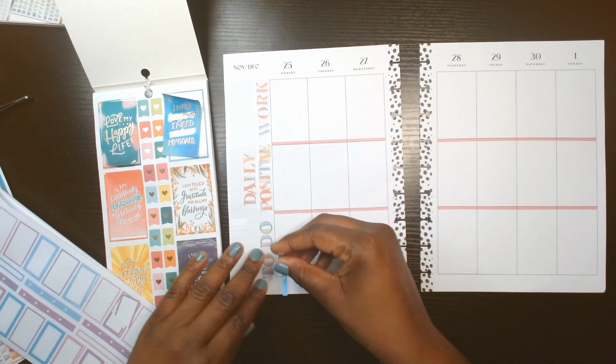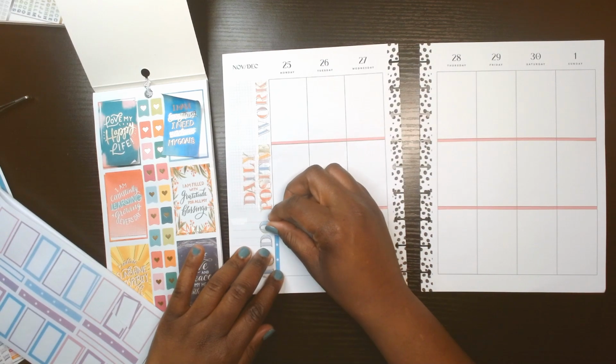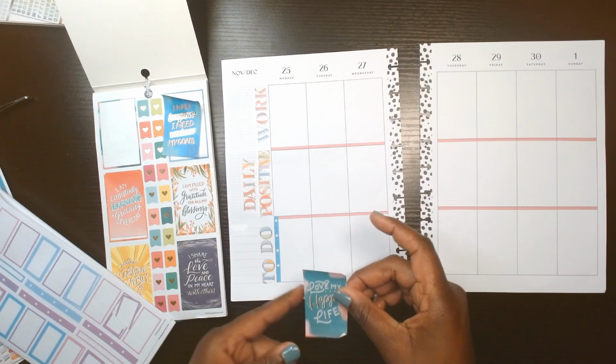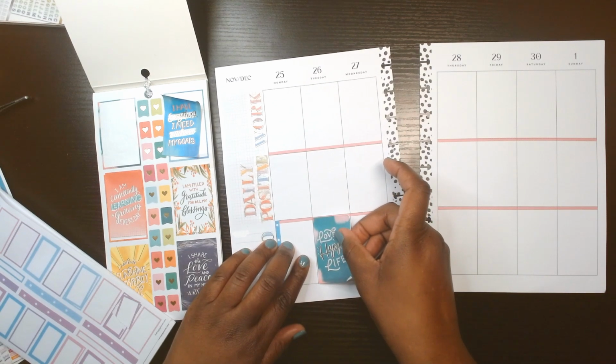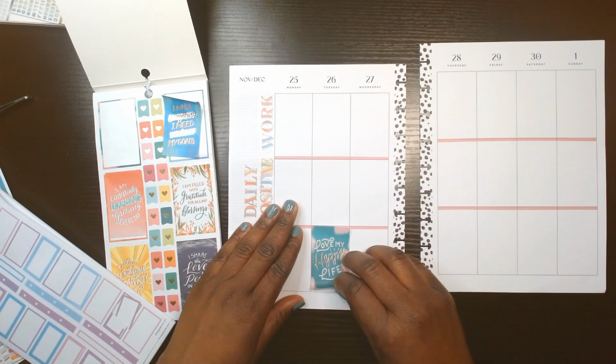But I actually want to start with a blue one. No particular reason. I didn't want that pink one, and I'll probably cut that off. And then let's do Love My Happy Life. You'll start to see why these colors came in. I'm going to put it right on that washi.